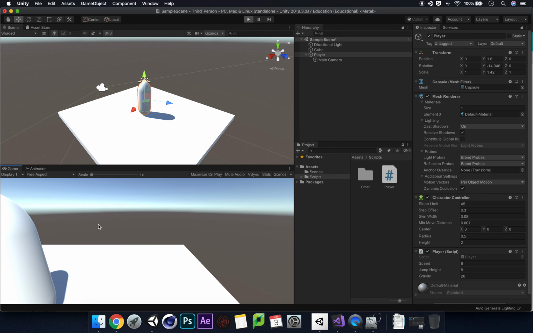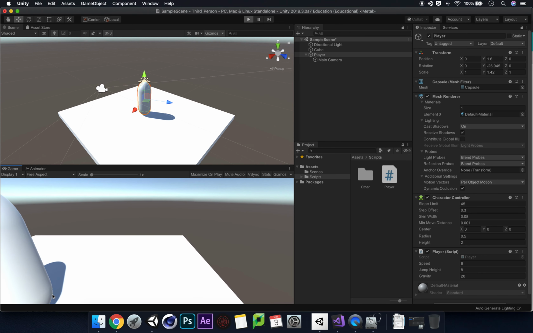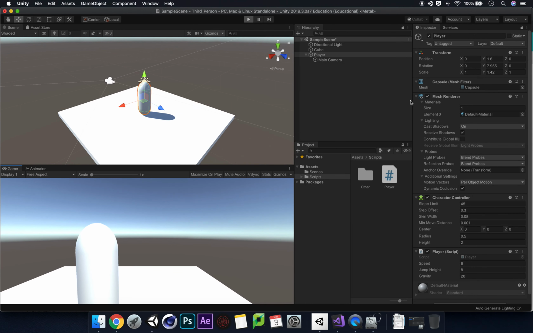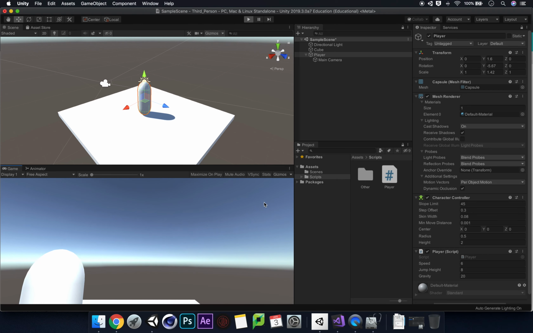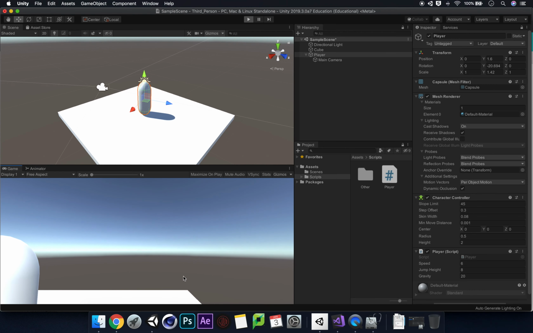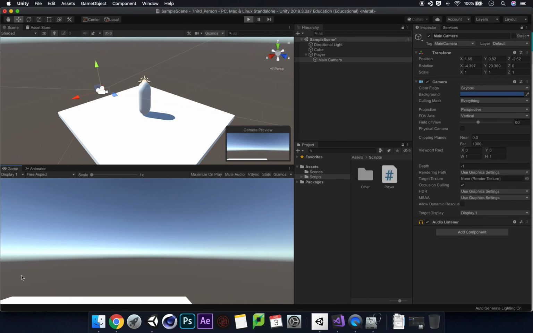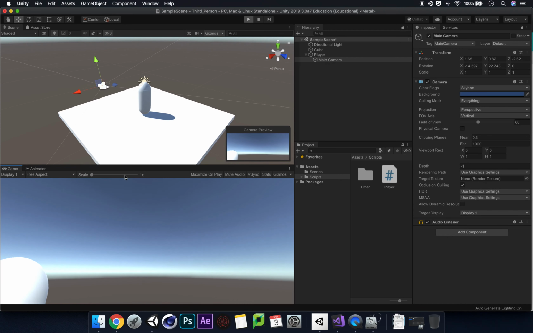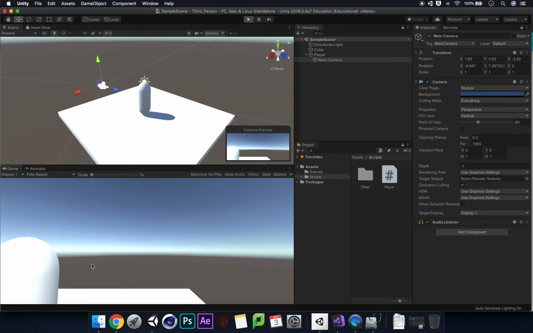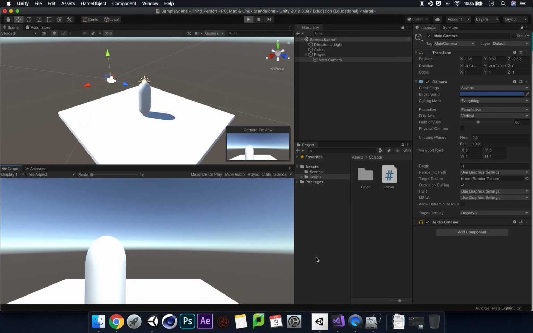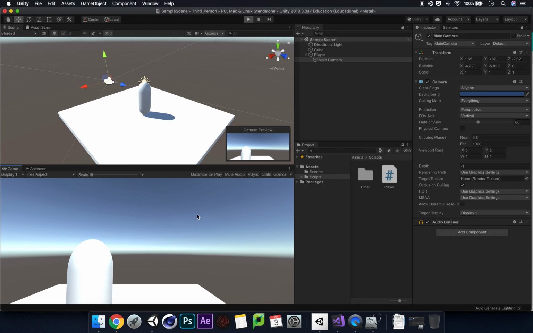Okay, our camera shouldn't be moving that much. Let's just click on the camera and see what it's doing. If you look in our scene view, our camera's moving way too much as I move the mouse around.